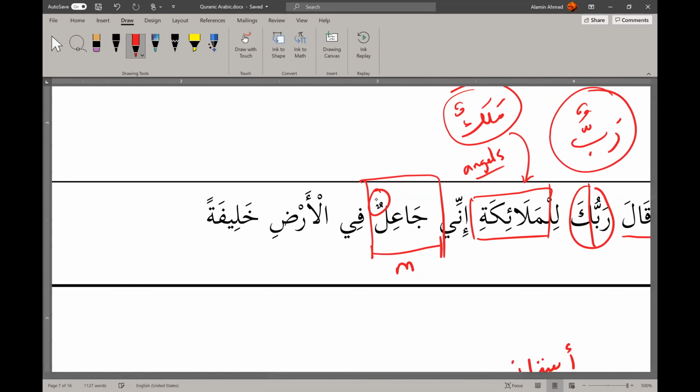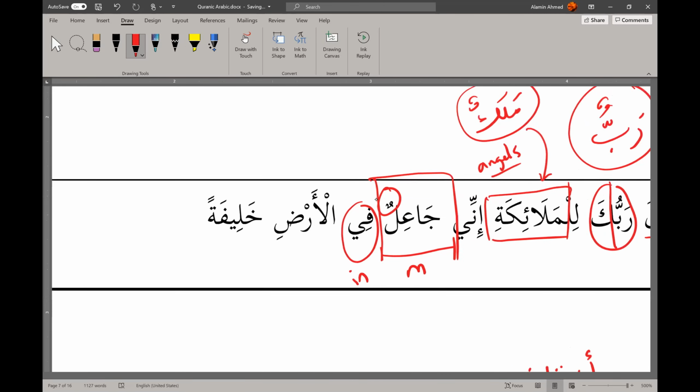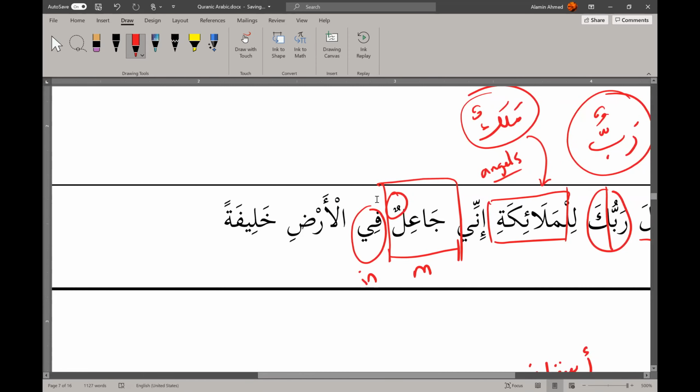Okay, so fi is your what? We gave you fi. It's a preposition, and we told you it means in, and it is your harf. We're not going to be talking too much about which one is harf and which one is fi'l, because we'll always be inside one category anyway. For example, right now we're in ism, so we don't have to always ask that question. But in the beginning, I'm just trying to keep this idea in your mind.